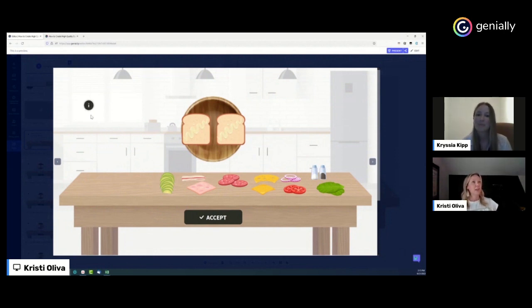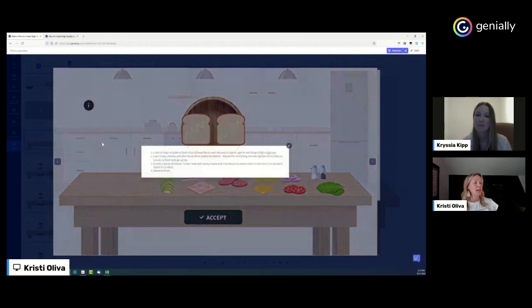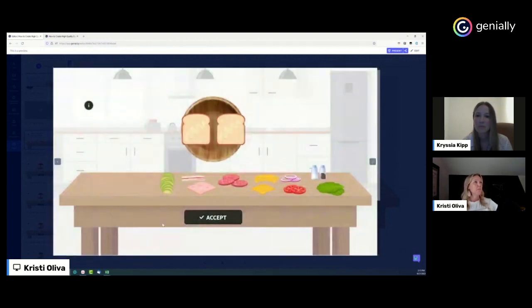Okay, and so then I don't know what to do next. I forgot, or I didn't pay attention to the content. So I'm going to go back and look here. It's talking about where to put the meats and cheeses, talking about where to put the textures. So I'm just going to give it a try. And so I'm going to put the tomatoes next because I just didn't read. I didn't pay attention. I just want to get through this.